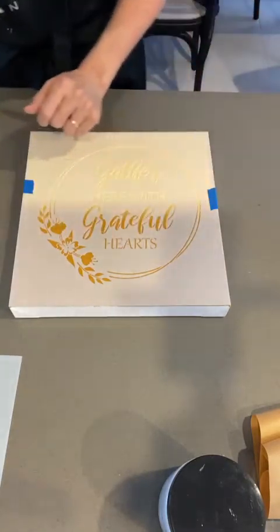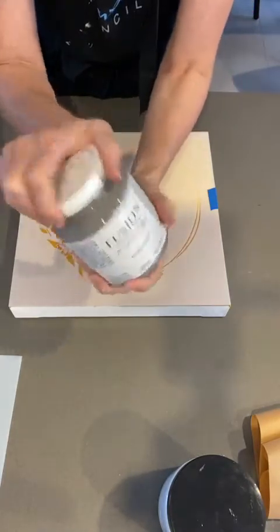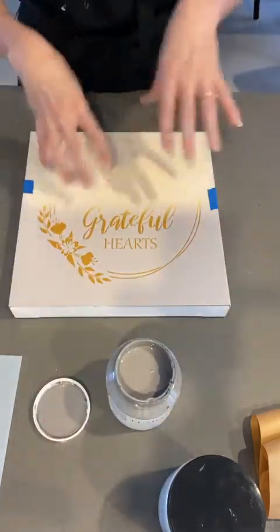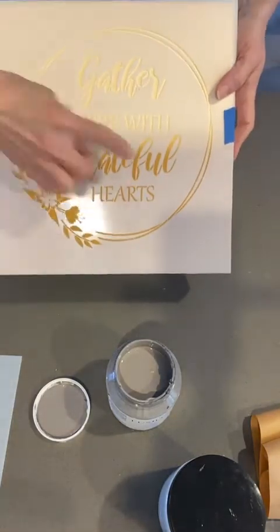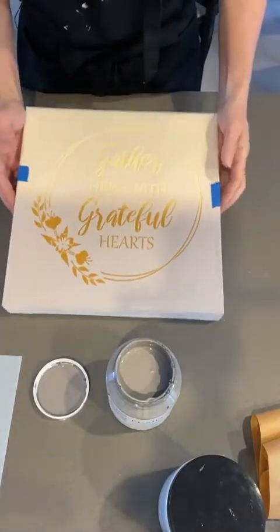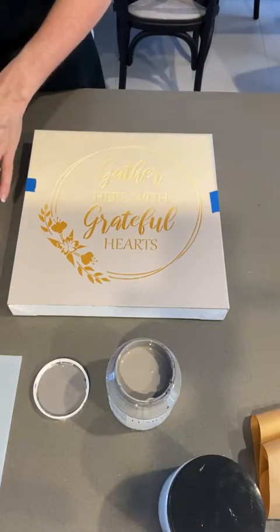Okay, so now this is the colour that I used. It's Hazelwood by Fusion. And that's the colour I used as a stain earlier, so I'm going to use that now to stencil this because I thought it might work for both. If it doesn't stand out as well on the darker colour down here because it's sort of very similar tones, then I can always add a shadowy kind of, or just add something onto the top to make that pop.